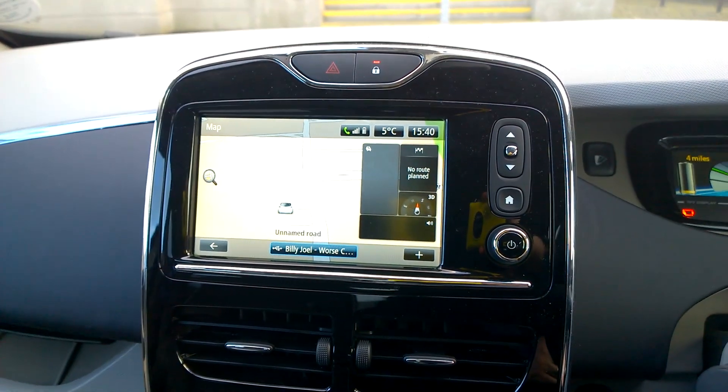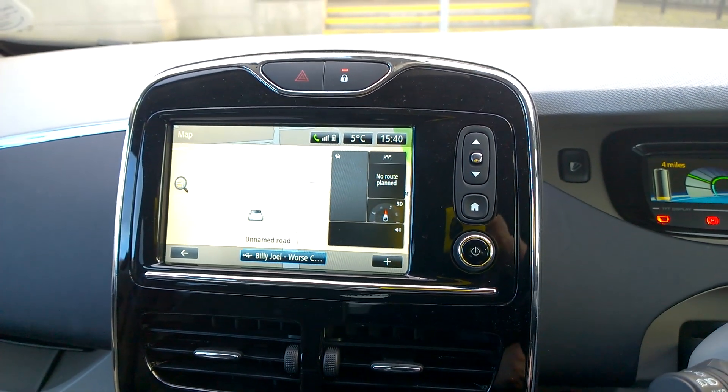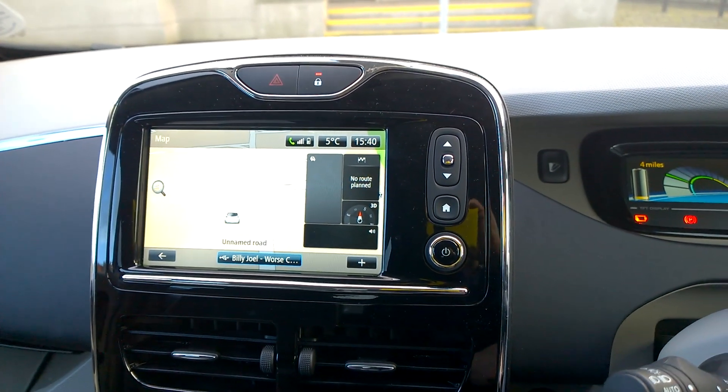I also have my maps working again. That's been a bit of a saga — getting the maps working after I tried to update them to the latest version and somehow the SD card got corrupted. I have a new SD card and it's all working again. Fabulous. So I'm going to plug in and see how we go.